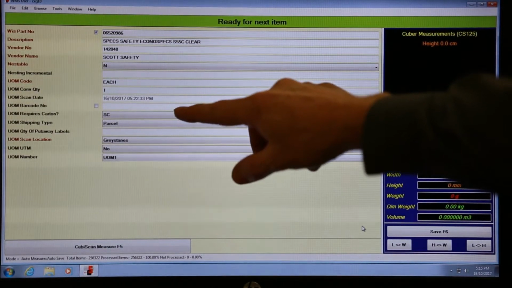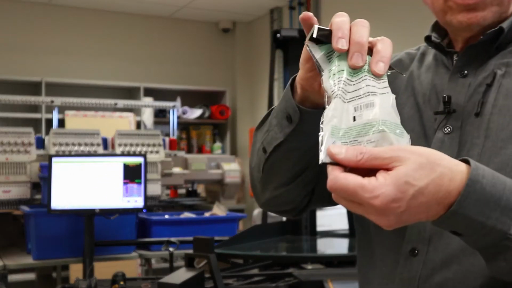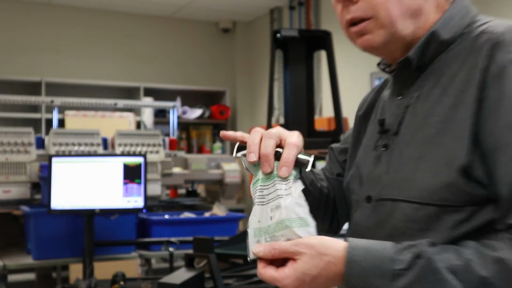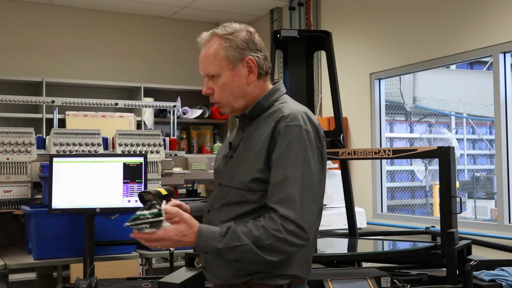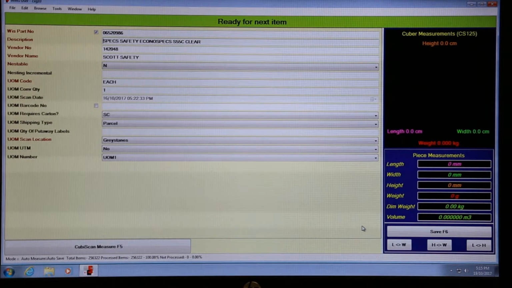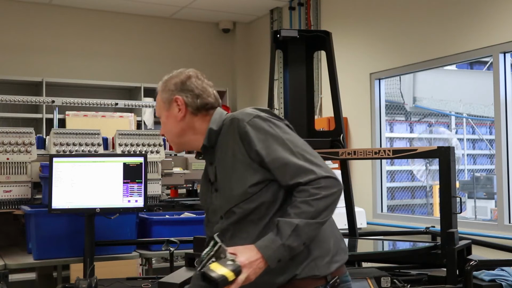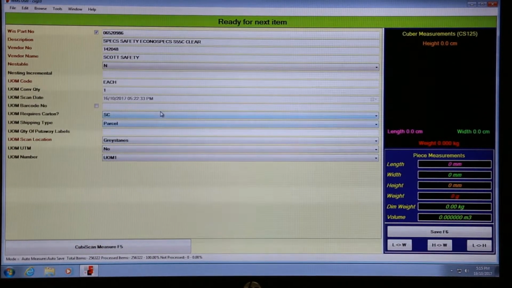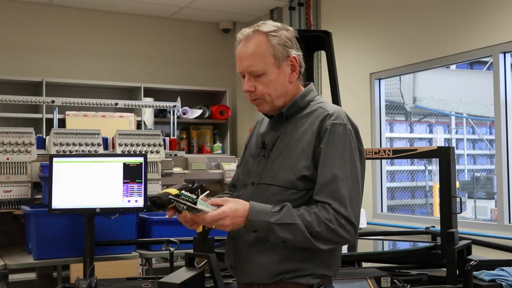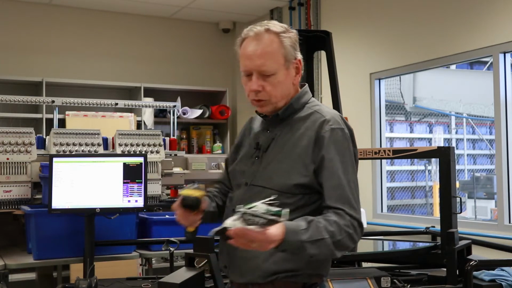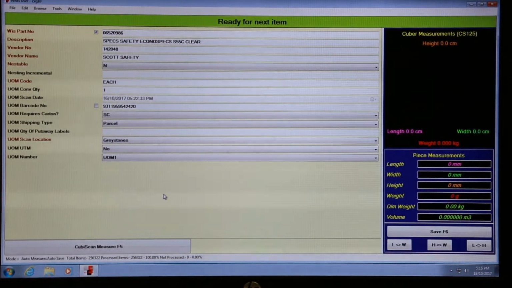The date should default. The unit of measure barcode number, so we would take that by scanning it off the product. You could key it in if you needed to, if the scanner wasn't working or having difficulty reading that code. But what we're going to do is just scan the barcode. Now, what you do, of course, need to do is have the cursor in that field, because this scanner simply converts whatever it reads into text on the screen. It does no more than that. So you've got to have the cursor in the right position to do that. So we'll try that again. Scan, and then it's populated, so that's fine.